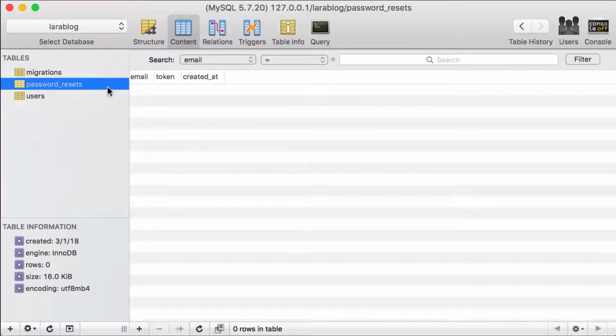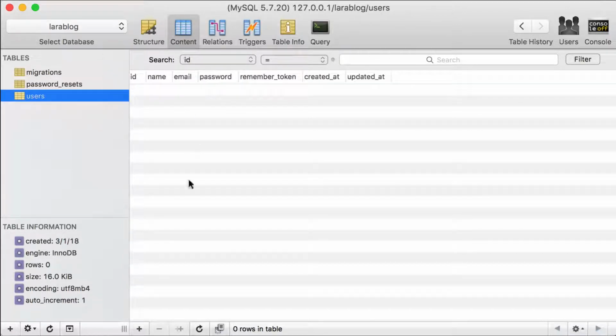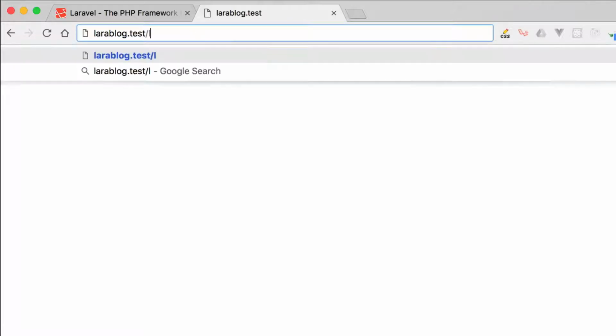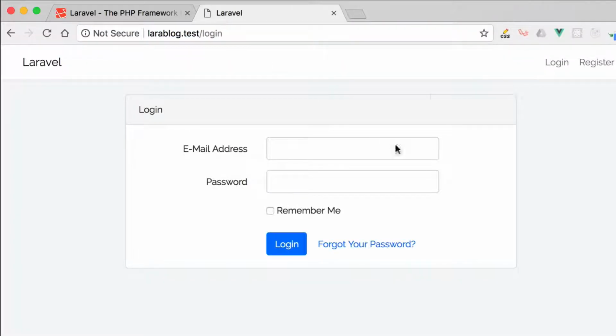Okay, the password resets will have the email field, token, and created at, and the users will have the ID, name, email, password, and all this stuff. Now if you go to the home directory and refresh, we see nothing because we deleted the content of this page. But if you go to login, as you can see we have the login system in place. How cool is that?